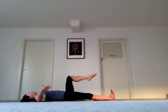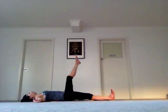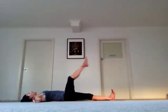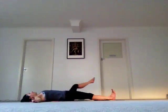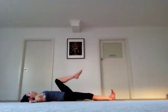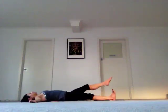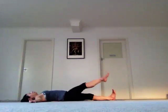Release your hands, straighten your leg and make smooth circles with your hip. Bend your knee and make the circles bigger. And bigger. And bigger. At the opposite direction.